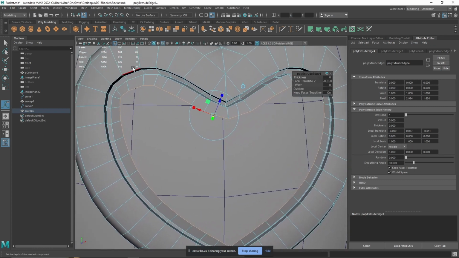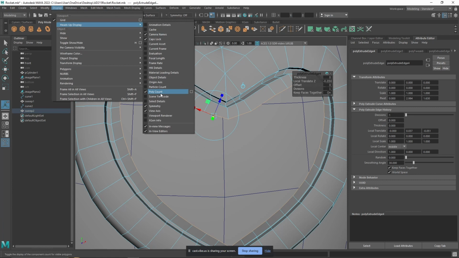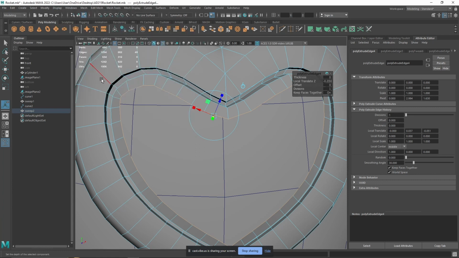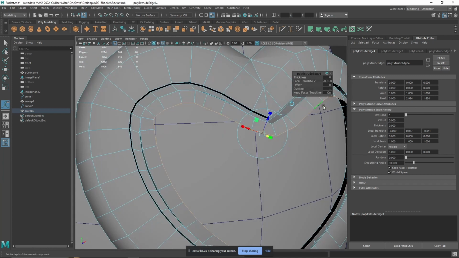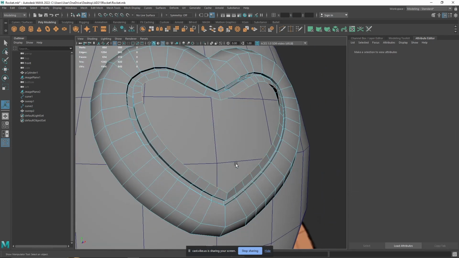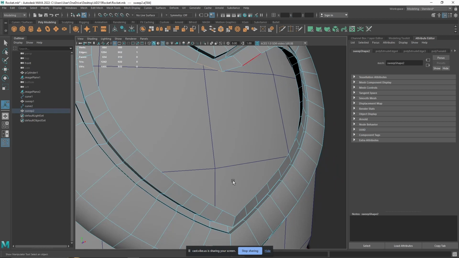And assuming that I have an equal number of edges, right here it says I have 40 edges. If you guys want to see your poly count, you can go over to display, heads up display, and then turn on poly count. This allows you to see how many edges or polygons you have in your scene. It's just always good to have in hand, because now I know I have an equal number of edges to play with, or an even number, which is always best. I'm just going to go in here and start closing out this heart, right?